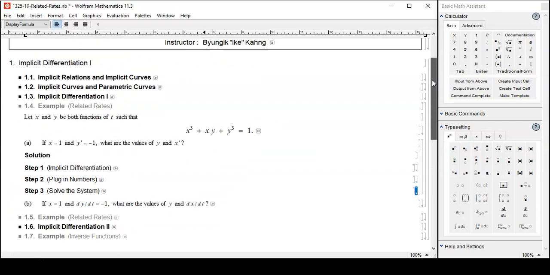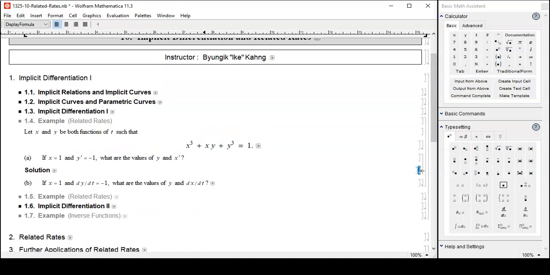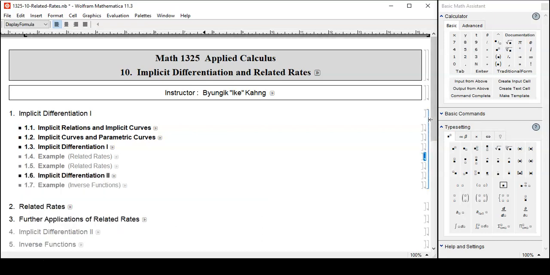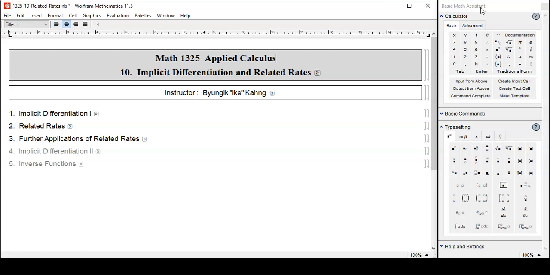So, was this straightforward? Probably not. This is hard. Nonetheless, this is a kind of problem that appears in related rates. x prime and y prime are related in a certain way, and how do you determine which one based upon whatever condition? That's the kind of thing we are doing here.